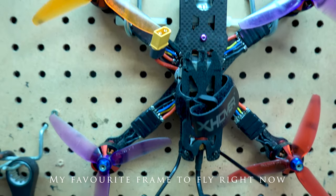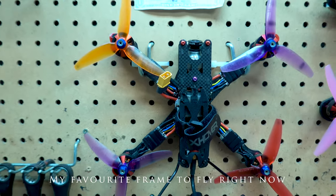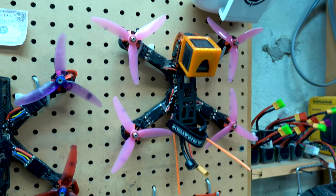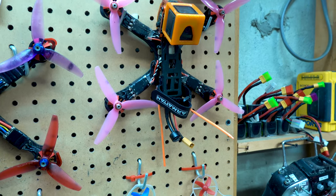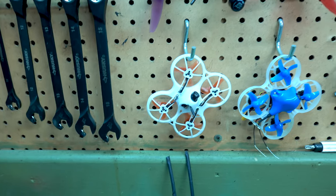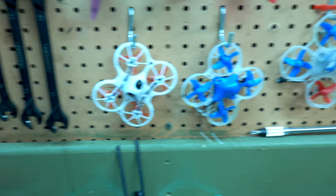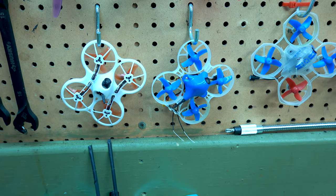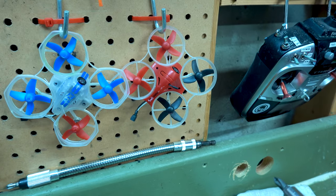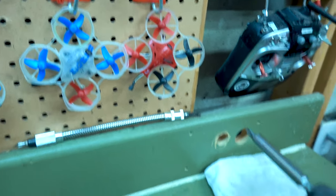This is my Reverb — it's the one I crashed last weekend so I'm just gonna fix the frame on the camera. That's the Chameleon. Don't usually fly that one too much, more of a backup I guess, but still a good bird. And here we have our Emax Tiny Hawk. This is the Beta. Then we have the Inductrix brushless and then the brushed ones — these are the guys I really use indoors for the most part.